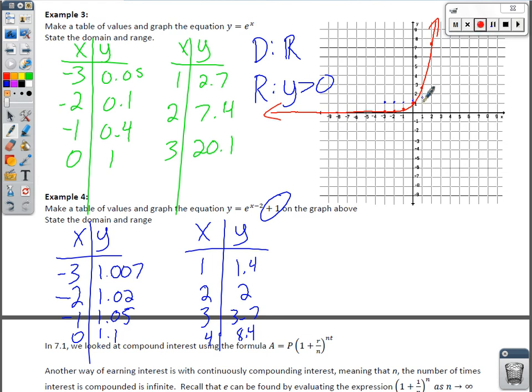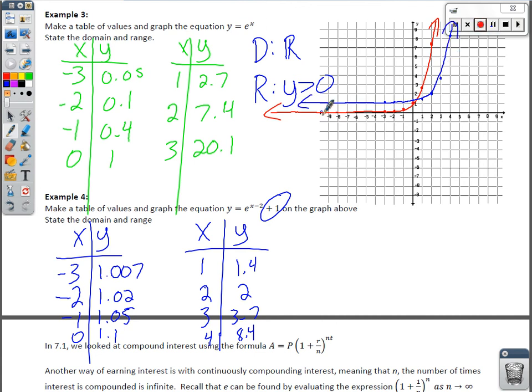And then at x equals 1, that's where we start getting a little bit farther away from a y value of 1. And we have a y value of 2, 3.7, and then 8.4, and it'll just keep getting bigger and bigger and bigger. And so we have this asymptote at 1, and then it just explodes here and goes way, way up.